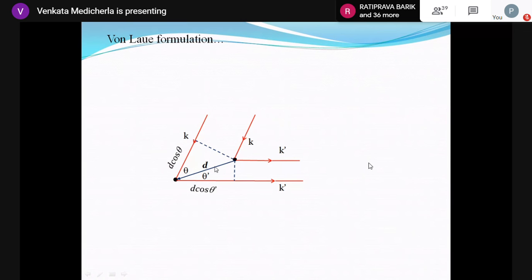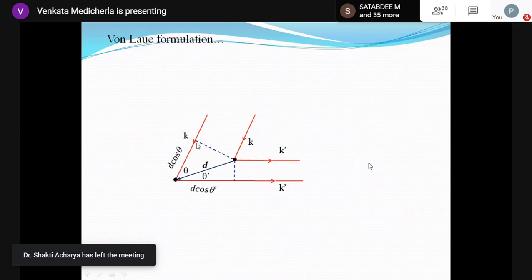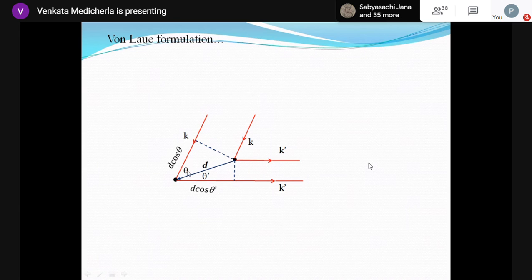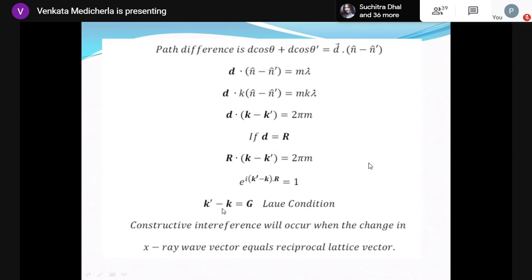When you measure the angle between any two vectors, you must take it like this. Here, the first angle theta: this ray is coming to this point, and d is also pointed towards that point. That angle is okay. But here it is different. Here it is coming and the ray is going. The angle should not be defined that way. That theta prime is not properly defined. Theta prime actually should have been defined like this. So because of that, when you put it in vector form, it will become minus d dot k cap prime. So this is what you will see actually.